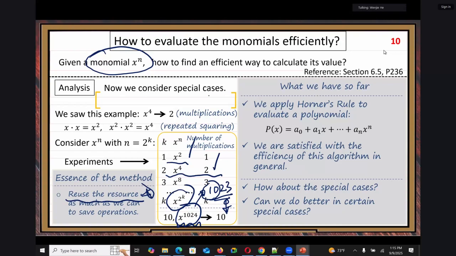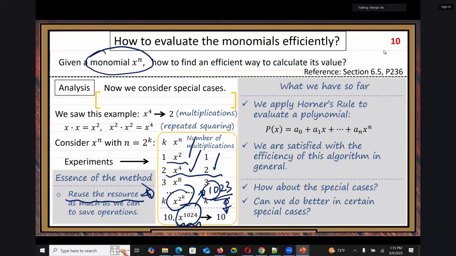Store this x squared, the intermediate result. That's your resource. Next step, when you calculate x to the 4th, you reuse x squared. You grab it from your pocket and use x squared directly, so you get x to the 4th immediately.